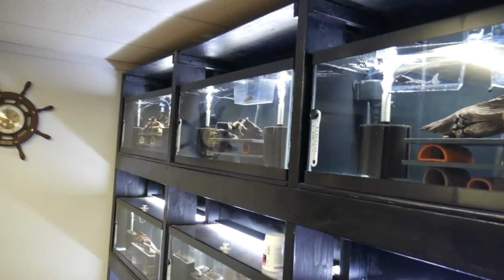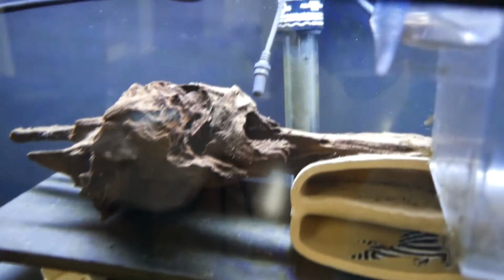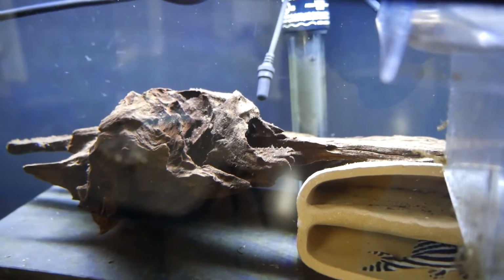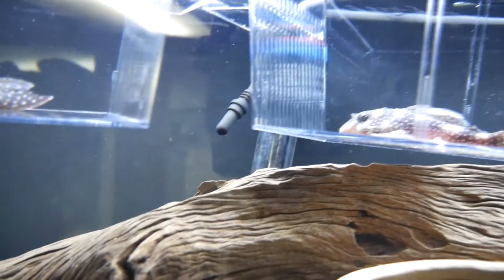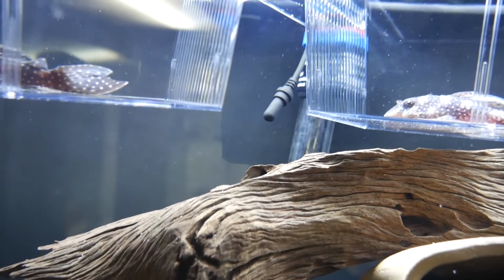So to circle back real quick to the setup process, you plugged in the temperature controller and then you plugged your heater into the outlet that comes out of the temperature controller. You put your heater in the aquarium, you set your heater temperature on the heater itself to be maybe 3 degrees higher than what you're going to set on the Inkbird, and then you've also put the probe in the aquarium. You're then going to go on the temperature controller, and if you have the Wi-Fi model, you do it all from your phone. And you're going to set the value that you want.